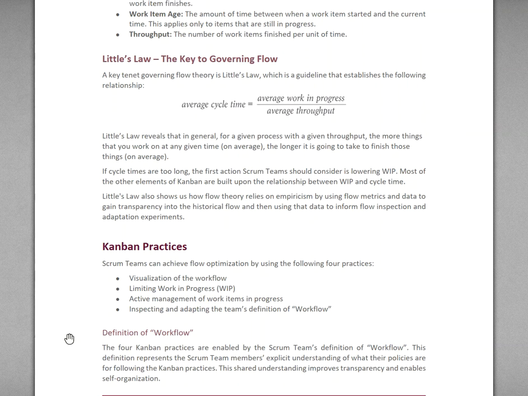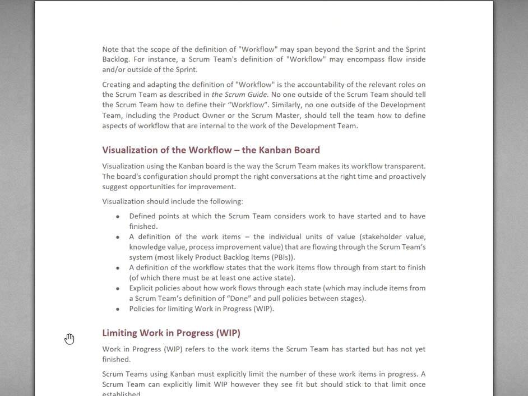So the definition of workflow. The four Kanban practices are enabled by the Scrum team's definition of workflow. This definition represents the Scrum team members' explicit understanding of their policies for following the Kanban practices. The scope of the definition of workflow may span beyond the sprint and the sprint backlog. And then something related to the adaptation of the definition of workflow.